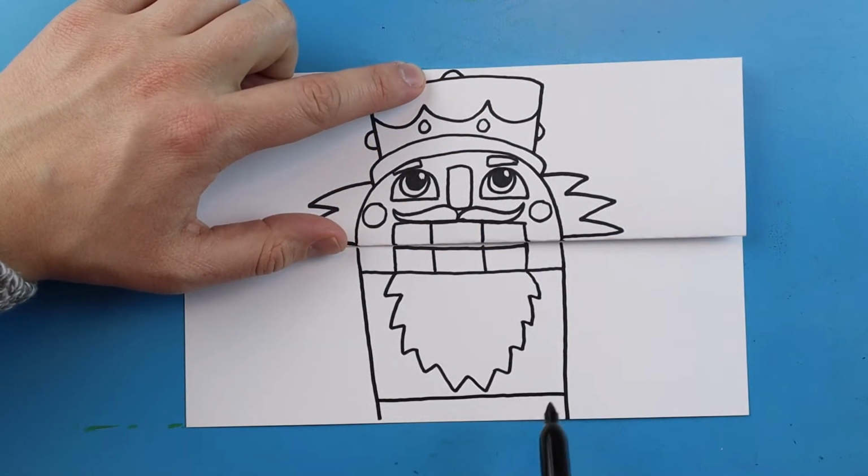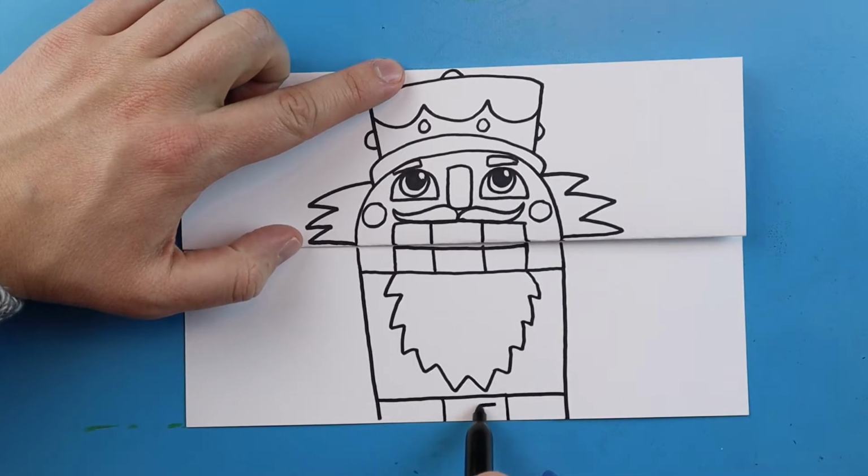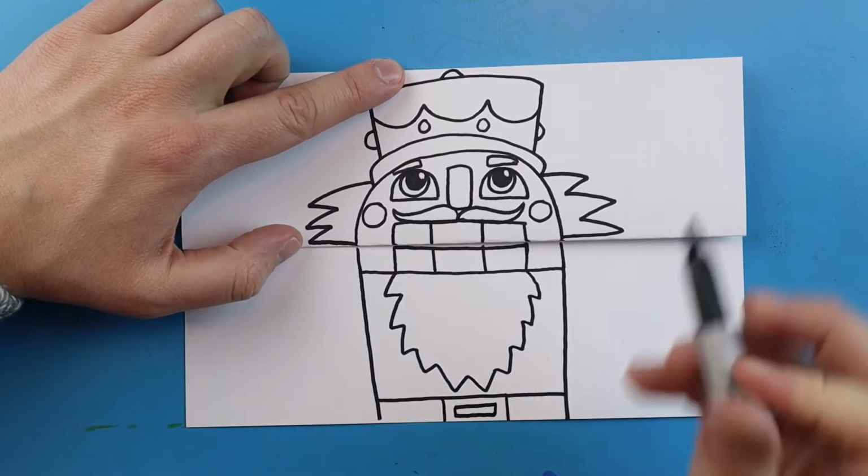Let's draw a line that goes straight across with two lines in the middle. Then make a nice skinny rectangle for part of the belt and the belt buckle.